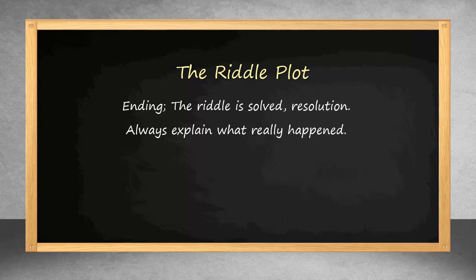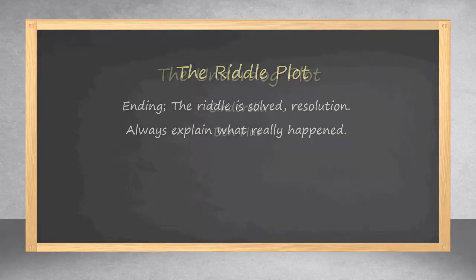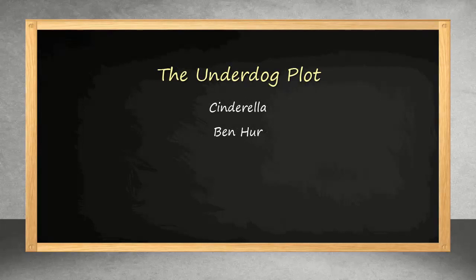You don't want a cliche ending, but you also don't want the reader to be disappointed. You want them to look back and say, I should have picked up on that. I should have seen those clues. And always explain the motive of the antagonist. And of course, don't close the story until you've explained the real happening of events as opposed to what looked like happened.